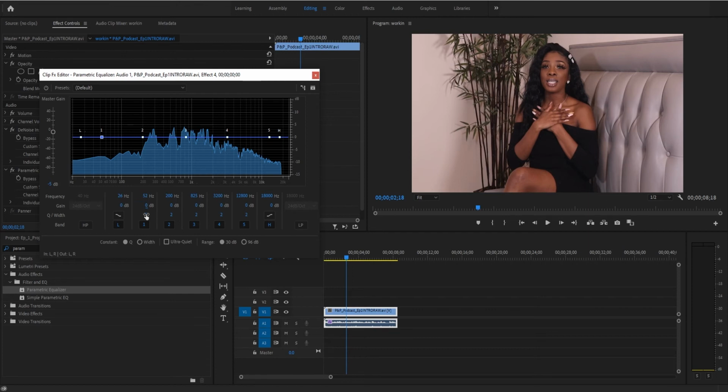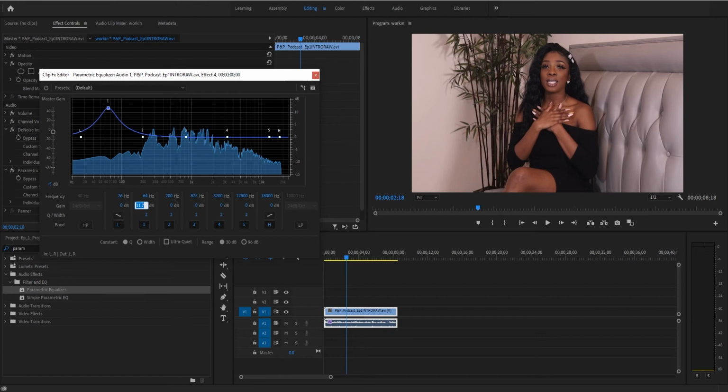And this is the Q width. This actually dictates how steep this curve is. By default, it's at 2. It's kind of a broad range. You can bump it up to 10 or probably even higher and get a very narrow, specific range to target. And speaking of target, I'm going to show you the seek and destroy method using this accentuated peak in the bands.